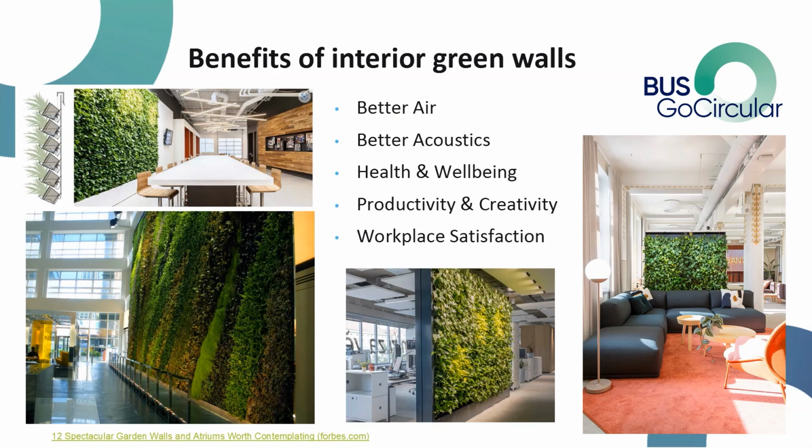Factors such as natural light, good ventilation, and greenery were found to be the most important factors for workplace satisfaction in office design. Studies prove that provision of an enriched environment will lead to greater workplace satisfaction. This in turn will lead to increased levels of staff retention and a significant reduction in staff turnover, recruitment, and training budgets.